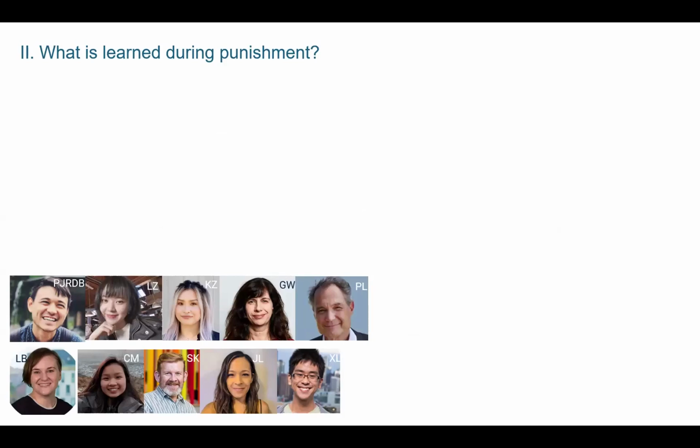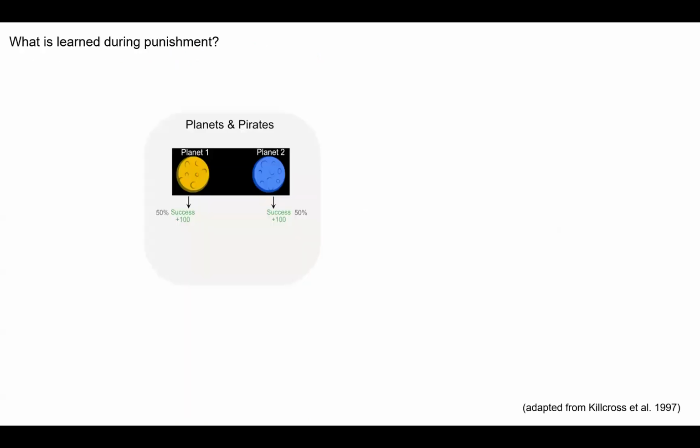We're using mice because we can do a bunch of things in mice that are just impossible to do in rats and people, right? In terms of getting an understanding of biology in this process. But we also study people because you can do things in people you just simply can't do in rats and mice. So I want you to imagine that you're a space trader and your goal is to accumulate points, and you accumulate points by trading with 2 planets. You initiate a trade by clicking on the planet, and 50% of the time will give you 100 points for that.